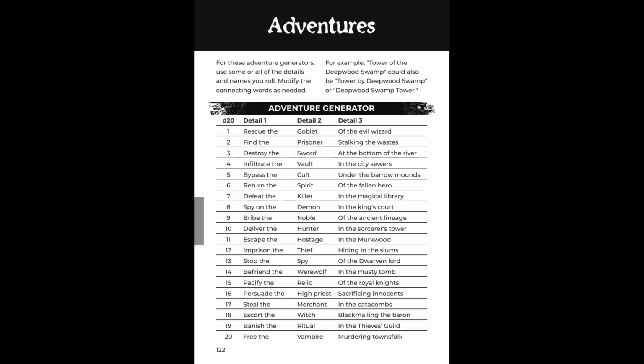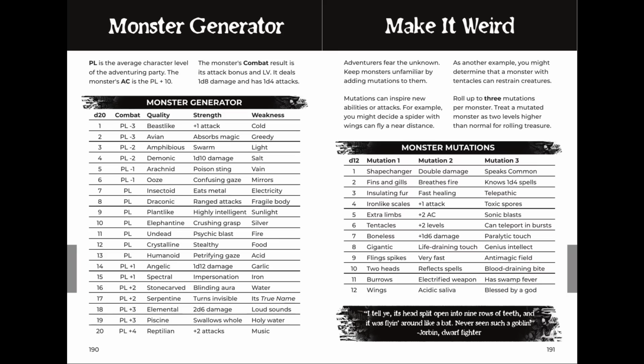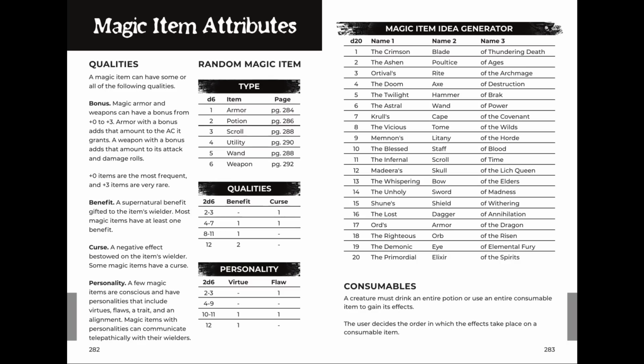Lastly, the random adventure hook generator, random encounter tables, and systems for generating monsters and magic items are equally straightforward and inspirational.